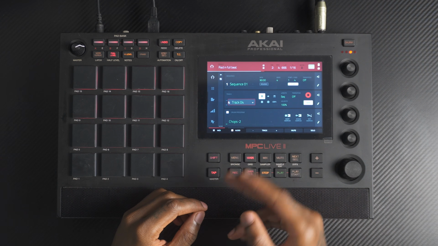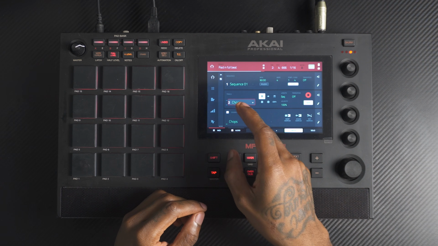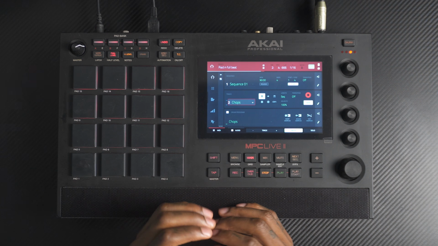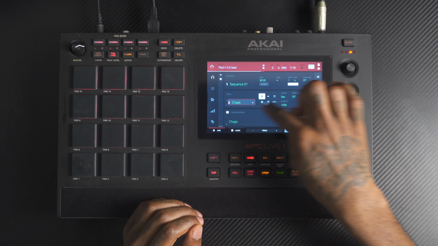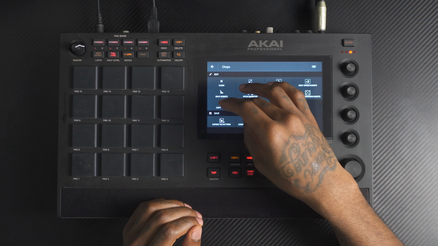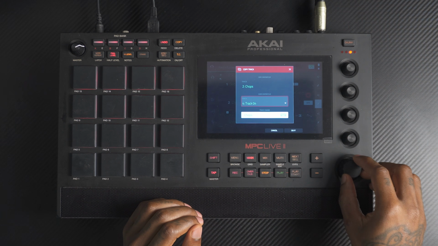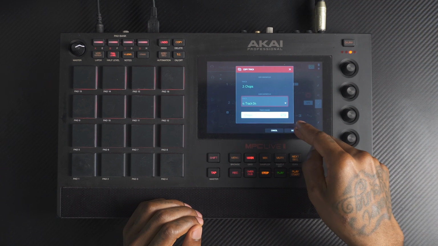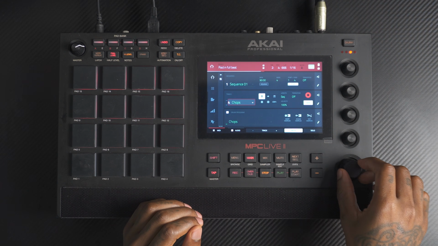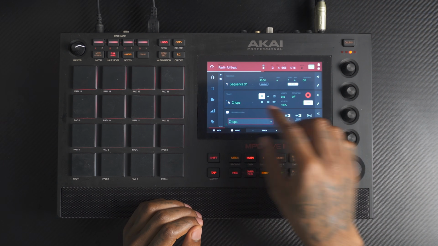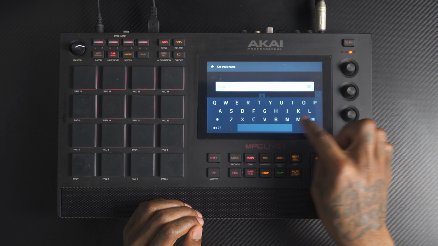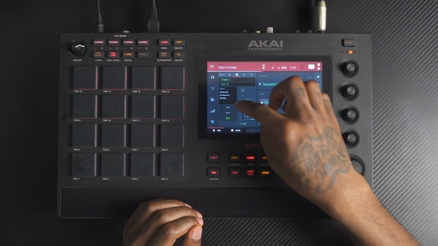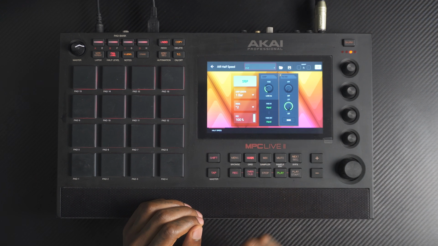Now, what I want to do for this one is actually use the first chop, but put it in half speed. And to copy the MIDI over, all you want to do is just do the pencil tool on the track section and just go to copy track. And we want to put it on track 4. That's where our new program is at. Press do it. So now when I go to track 4, I still want to switch the option to a new chop program. And then I just want to call this chop 3. And then now I can go into the mixer and add in that half speed.